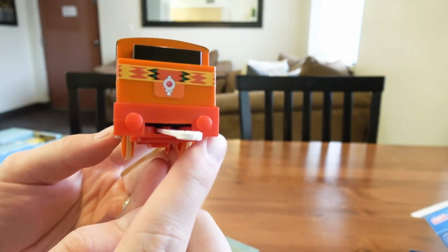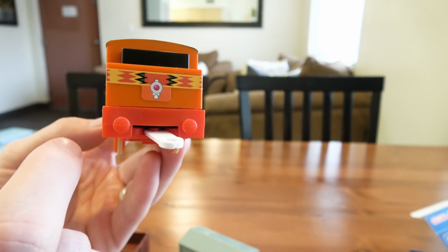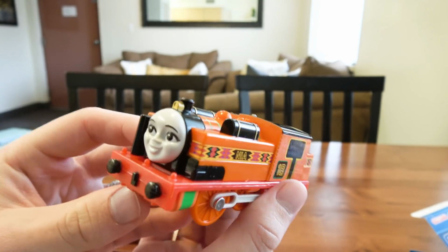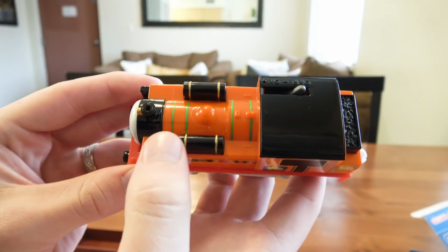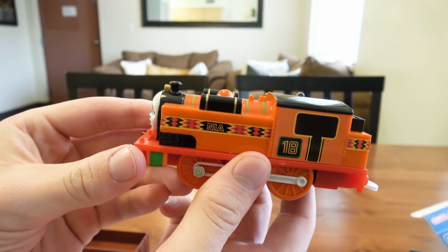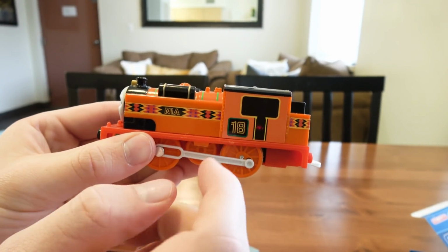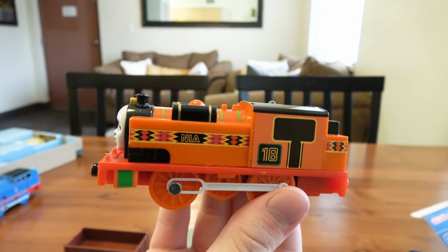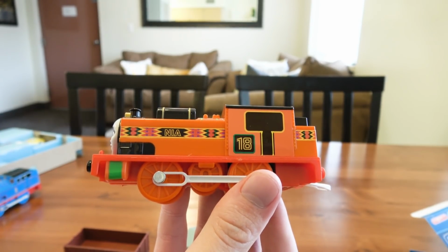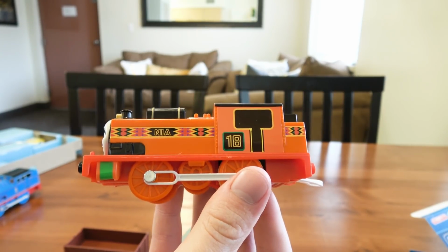The fact that they didn't paint the buffers back here is just straight up lazy, especially if they took the time to put in this detail. If you did that, why not this? I don't know, it doesn't make sense. The green stripes are also off from what I've seen, and the Trackmaster model is a little more accurate. I don't like this sticker here. Looking at it in videos on the camera, I didn't notice this, but here you can definitely tell that it is a sticker, and it stands out really badly compared to the rest of her actual body color.